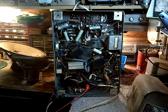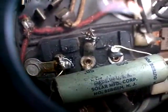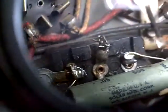The current is dropping ever so slightly. It's a good sign. Going up, going down. Right on 25 milliamps now. But here's what I just noticed while we're looking at this. Get my light a little better here. That's a connection to nothing.